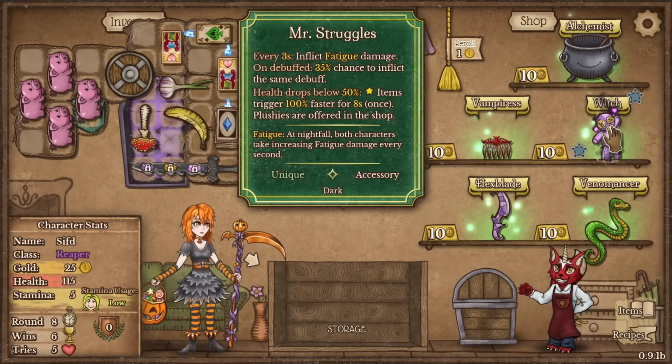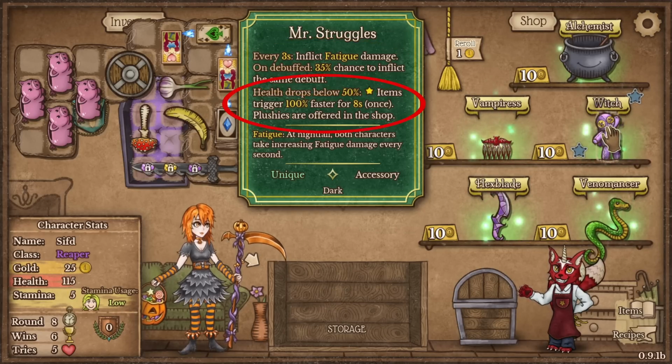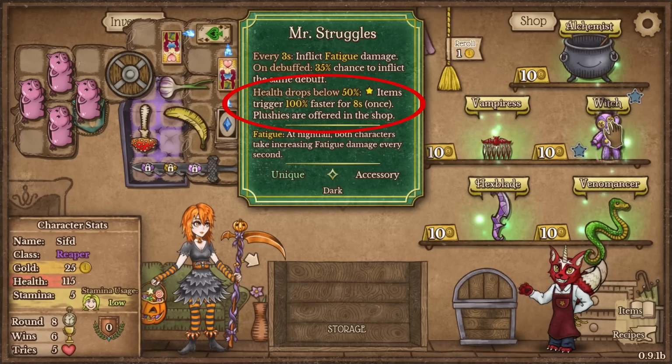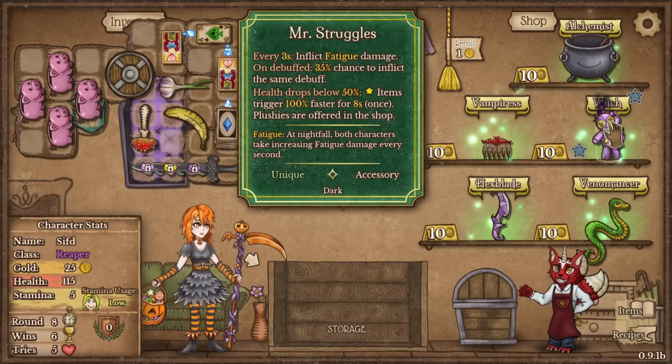Then we got Mr. Struggles: inflict fatigue on debuff, a chance to deflect the same debuff to the opponent, and health drops below an amount. Wait, health drops below half. That's new. Item trigger 100% faster for 8 seconds. And plushies are offered in the shop. Oh, this got completely remade. Most likely this thing is what we're gonna go with.